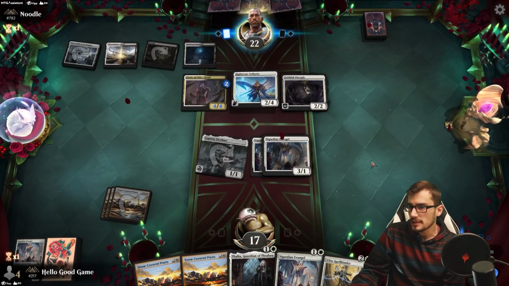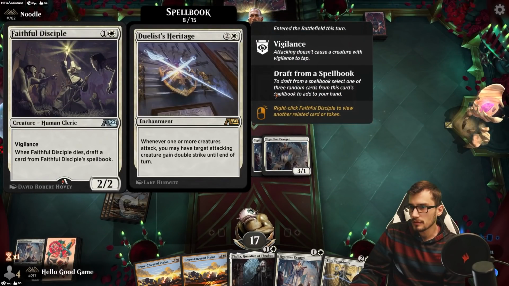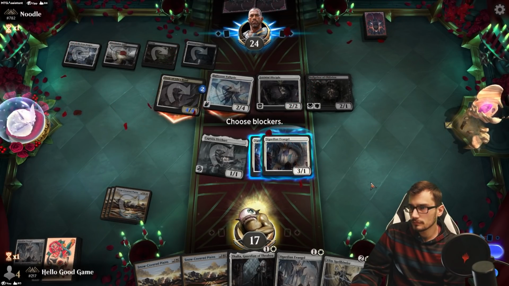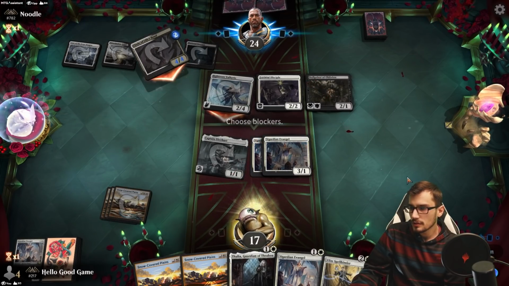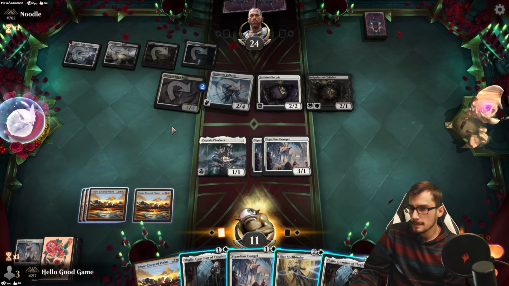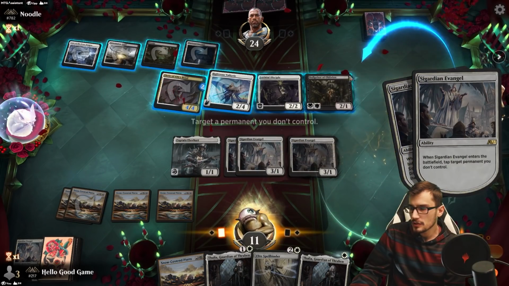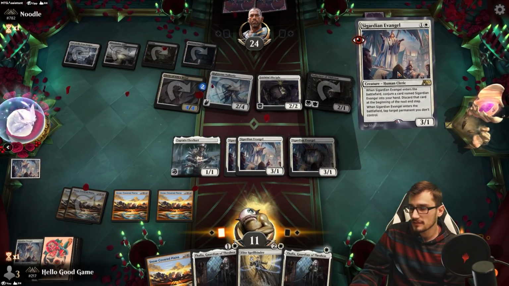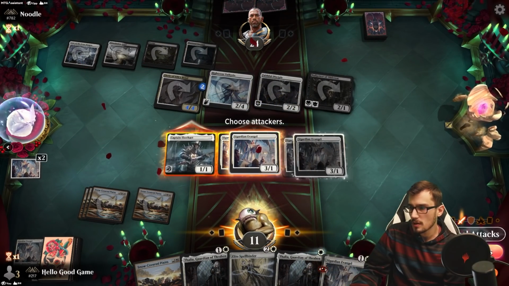Faithful Disciple. When it dies, draft a card from its spellbook. And we can look through its spellbook here, and there's a lot of really good things. There's just no way to gain more life than they're dealing damage, and it's saddening to me. Just Sigardian Town. We're still not hitting for enough. You know what I mean? They just gained so much life.